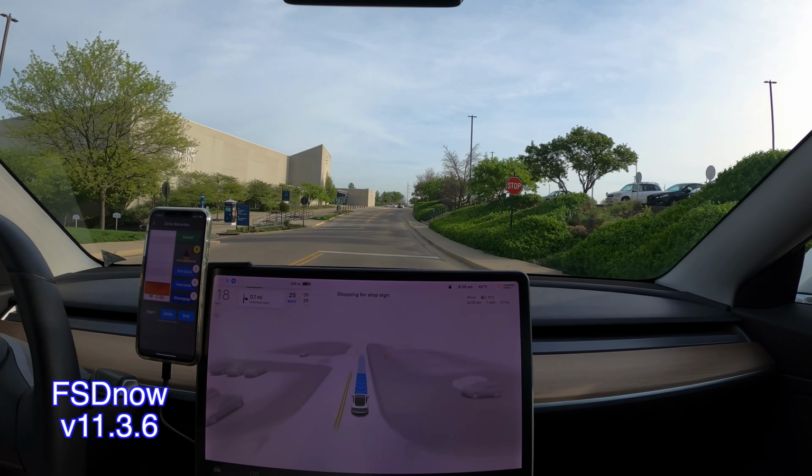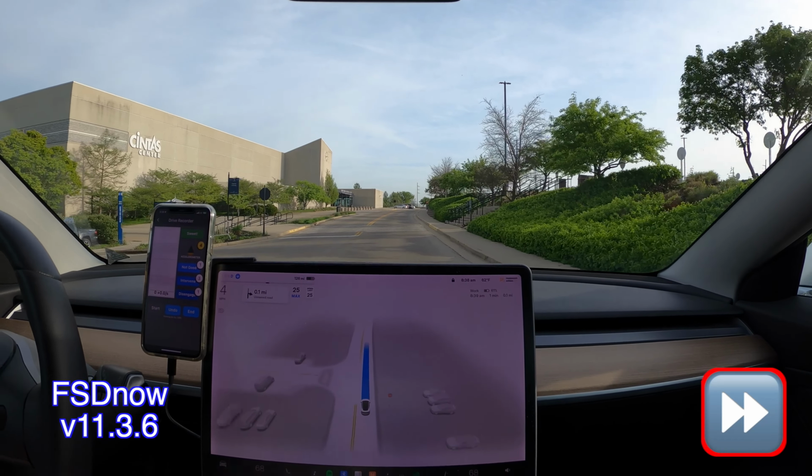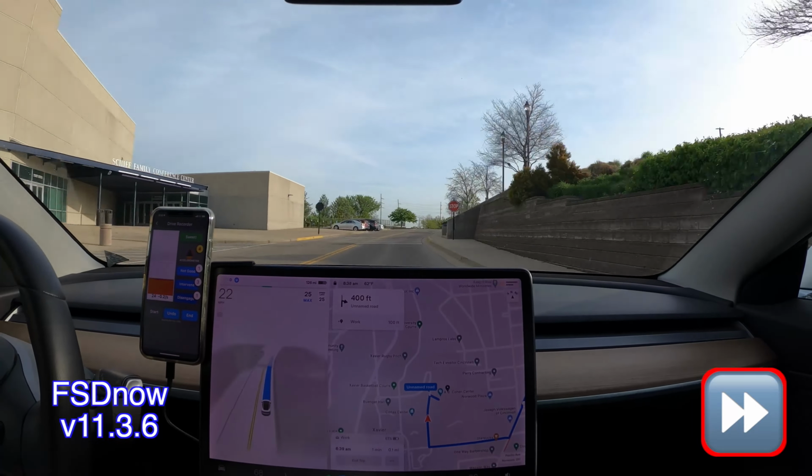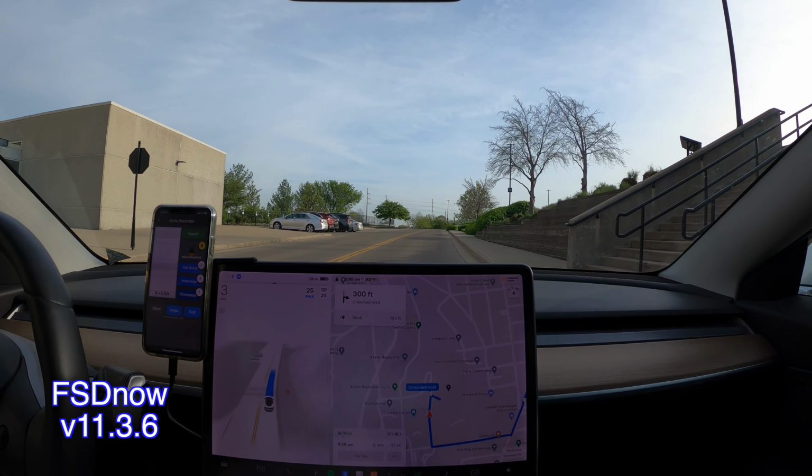So today it's going to go this route over to the chargers. Interesting to see that different days it takes different routes. Pretty hard braking at that stop sign. Let's see how it does on this right turn here. Sometimes it's a little herky-jerky. It's a kind of a sharp turn. Oh, not too bad. Not too bad. It's not going to park for us. That's all right, I can do it.